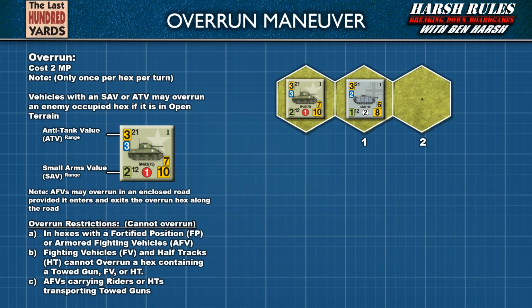Another special maneuver with vehicles is being able to conduct an overrun. Vehicles with a small arms value or an anti-tank value may overrun an enemy-occupied hex provided that hex is in open terrain. An overrun costs 2 movement points to conduct. There is one exception to this. An armored fighting vehicle may overrun any enemy unit in an enclosed road hex provided it enters and exits the overrun hex along the road.